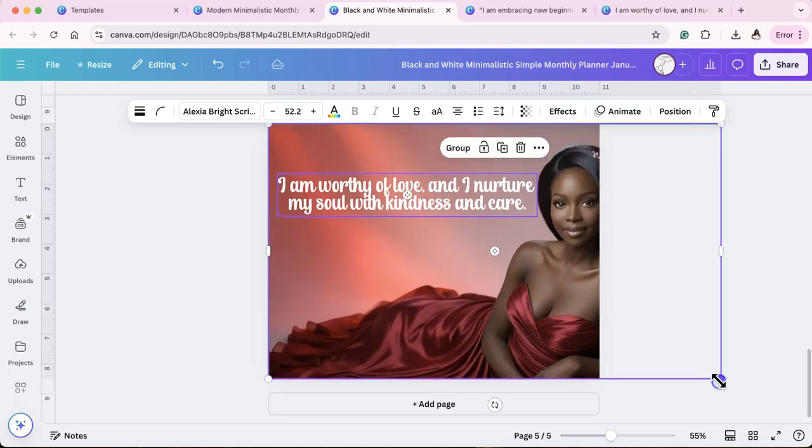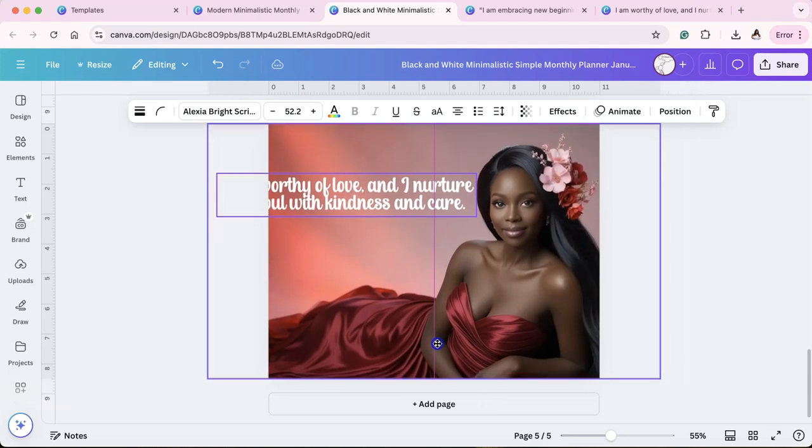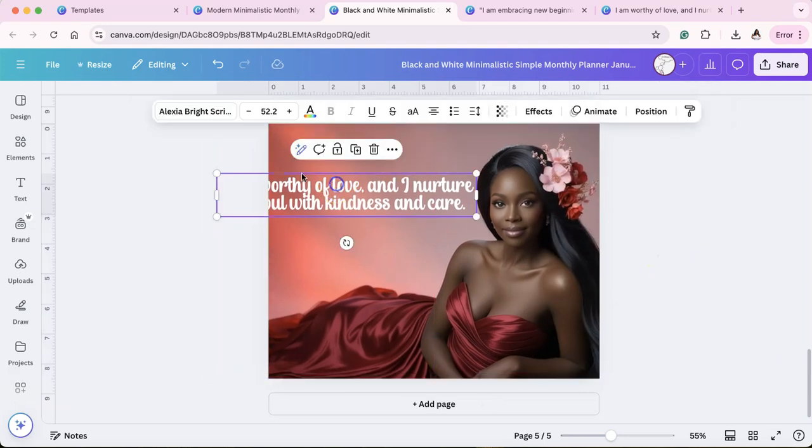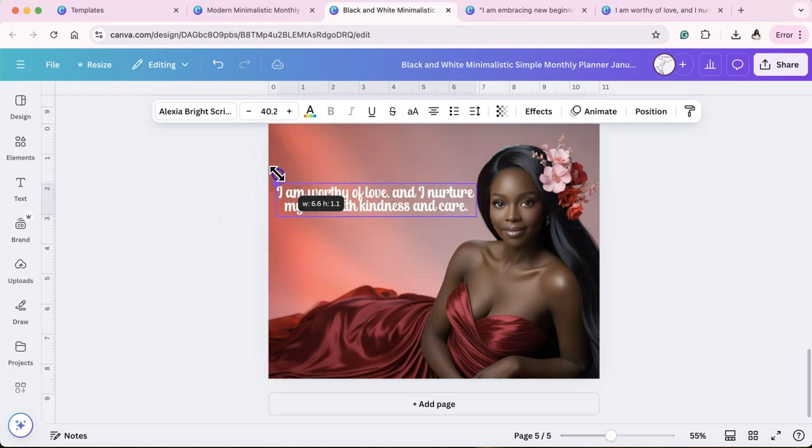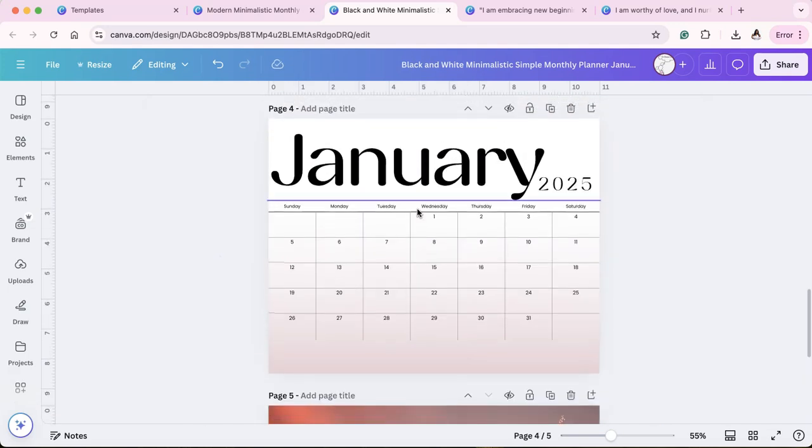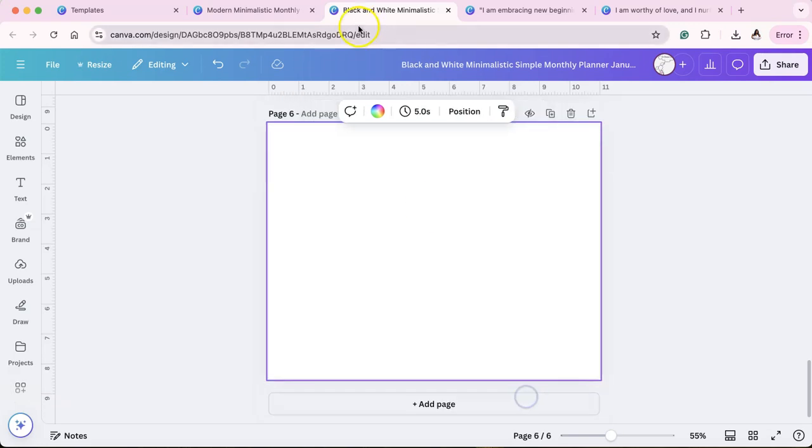And go ahead and just play around with it there. Or you can copy and paste it onto the same one so you don't have to keep copying and pasting. I could have locked it. Well, no, I wouldn't have been able to copy and paste it. Anywho, that's that. We're going to add a page.